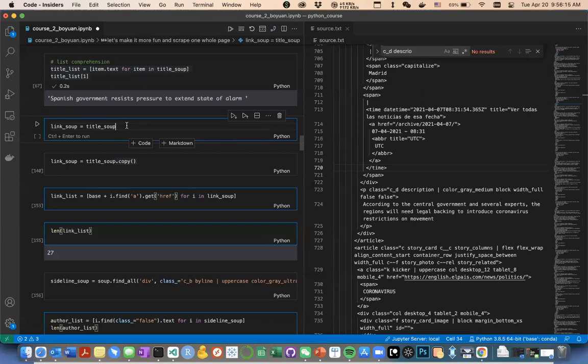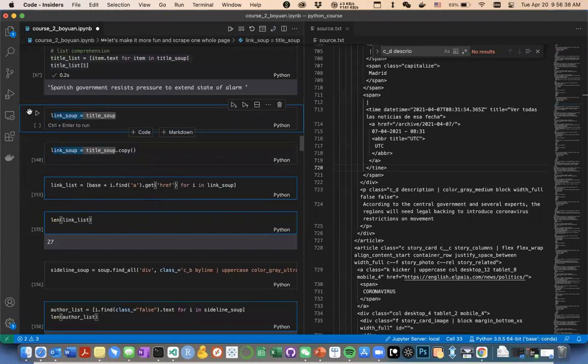Sometimes it's like both directions. The two variables affect each other. So if you don't want any modification to the newly created variable to affect the old variable, you need to do .copy behind it. And in this way, there are two totally separate variables.